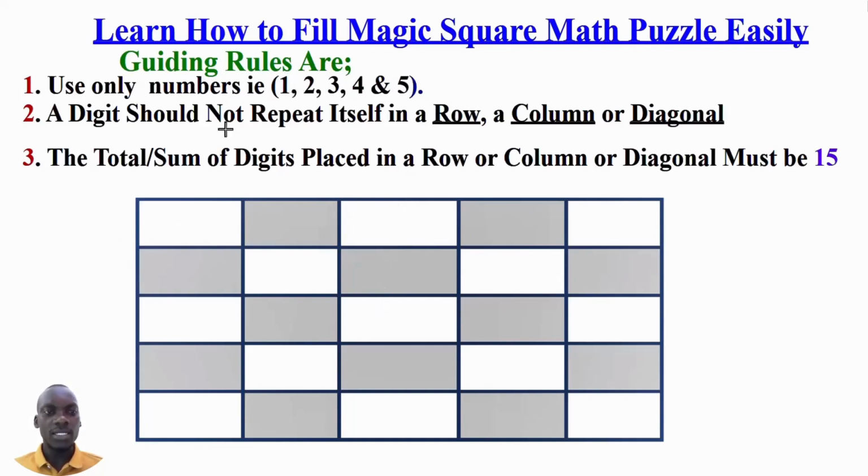So let us now start. I'm going to use green because the table is drawn in blue. I'm going to begin by putting here a 1. So this is a 1. Then having put there 1, we slope down. We write in the next column towards the right hand side. That means we are supposed to write here a figure 2. Having written there 2, then if there is an allowance of writing diagonally, we can write diagonally.